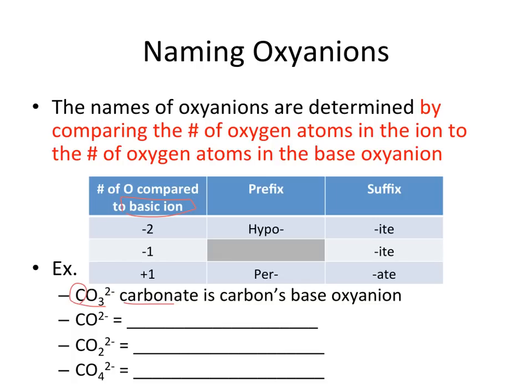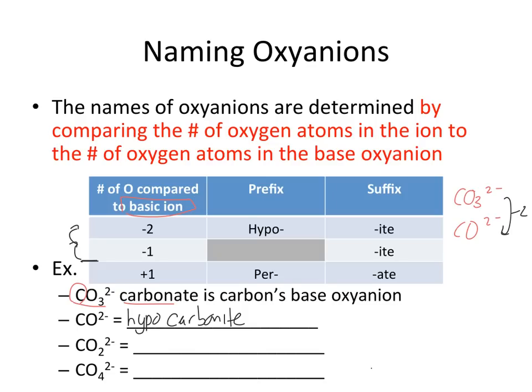So here, when we go between CO3 2 minus and CO 2 minus, what have we done? Well, from here to here, we've lost 2 oxygen atoms. So our base would be right here. This is where our base sits. And we've lost not 1, but 2 oxygen atoms. So that turns it into hypocarbonite. That would be if it lost 1, carbonite. If it lost 2, well, now it's hypocarbonite. Now, hypo just means short of or missing. So if you're hypoxic, that means you don't have enough oxygen. If you're hypothermic, it means you don't have enough heat.